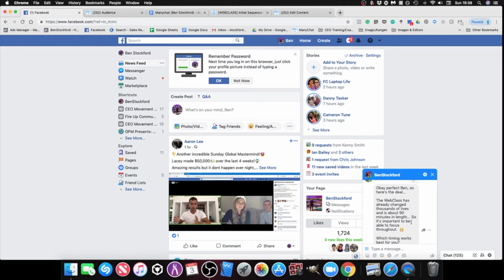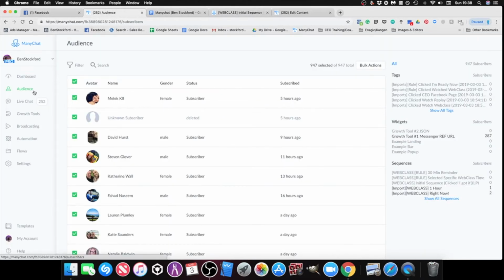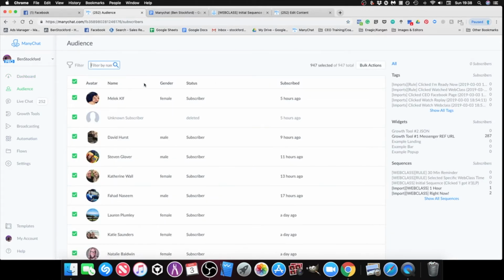Now I'd recommend to go through all of your flows and preview everyone and test every button. That's not going to come through on mine because this is another thing. If you click on a button and it doesn't work, nothing happens. If you go back to your ManyChat and click onto audience, and then you should see yourself in there.